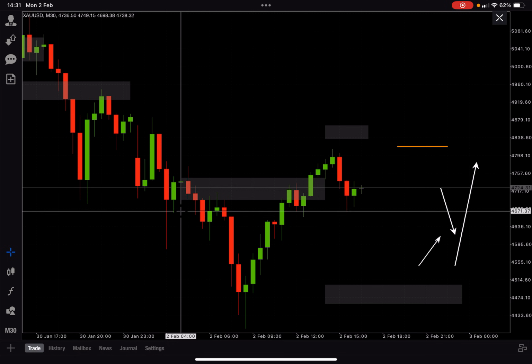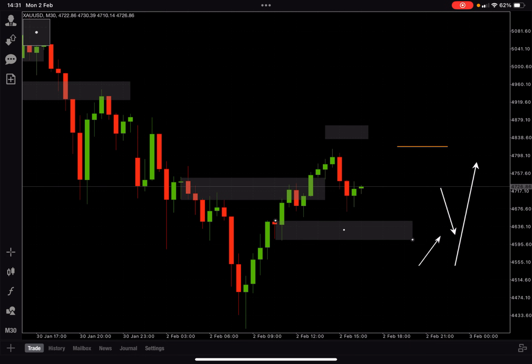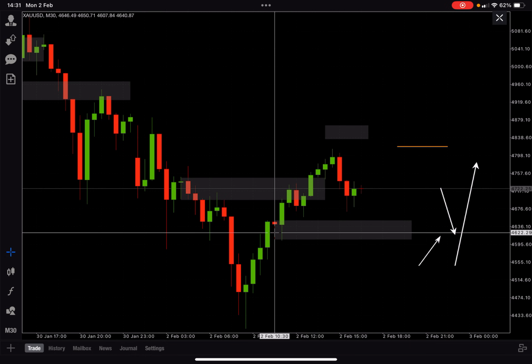So now we can look at other areas of manipulation. Now we have one here on this candle. So what this is doing is creating structure for price, and it's also giving you a great confirmation on where price is going next, and it also creates a good framework for you to create a setup so that you know where the stop loss is going, you know where you're entering, you know where all the power is coming from. That's the beauty of these manipulation candles. It gives you all of that.